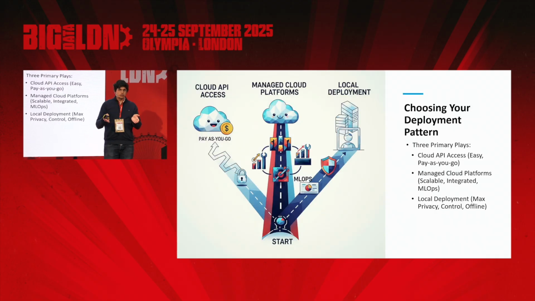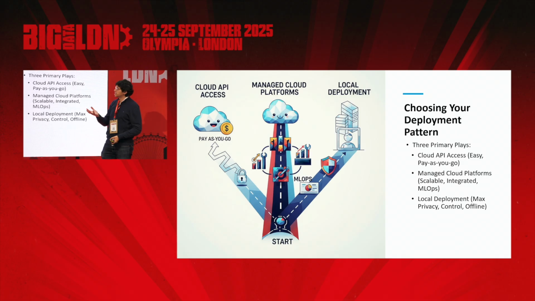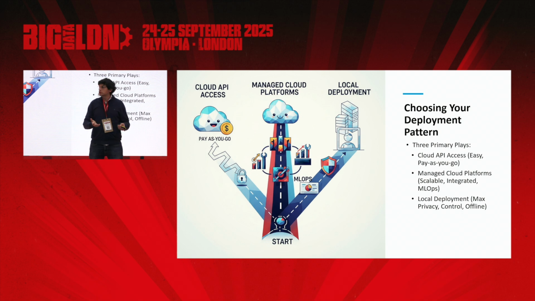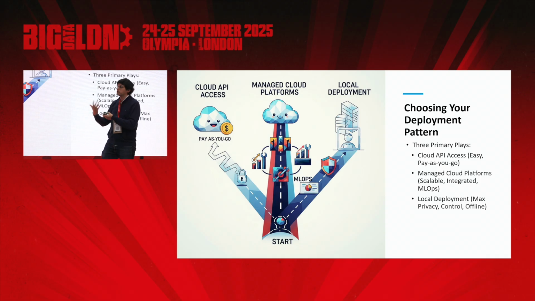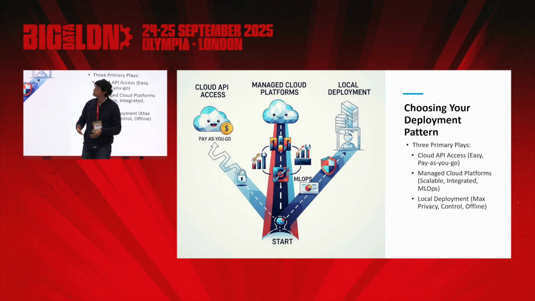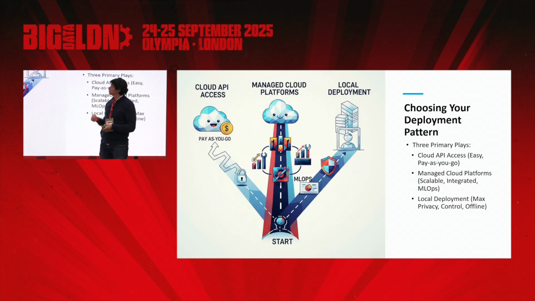Now that we have that sort of framework, what can we actually do to achieve it? If I have, imagine, a model I want to test out, I can do 3 different things. I could use the pay-as-you-go option, which is the easiest one. I could use a managed cloud platform. If you're at work, it's very important that your data stays secure, so that's what this one's thinking of. And the local deployment one, if you're a hobbyist, if you have an edge compute device, or if you have, frankly, very, very sensitive data that you don't even want to trust to your hyperscaler, then you go this route.